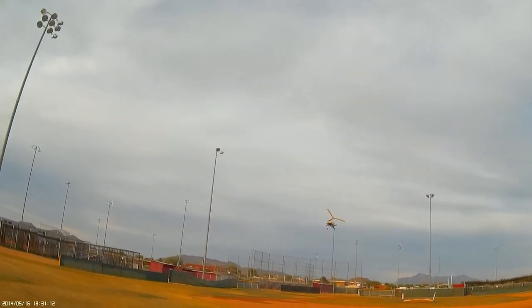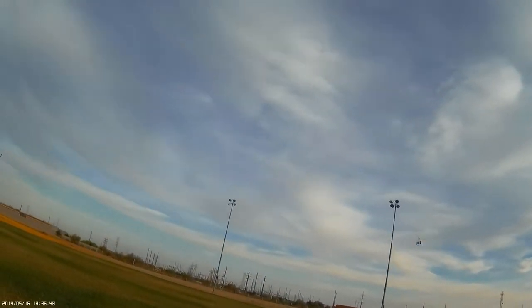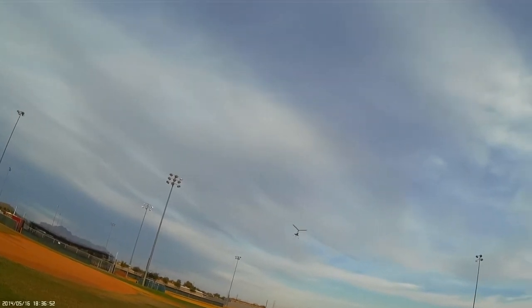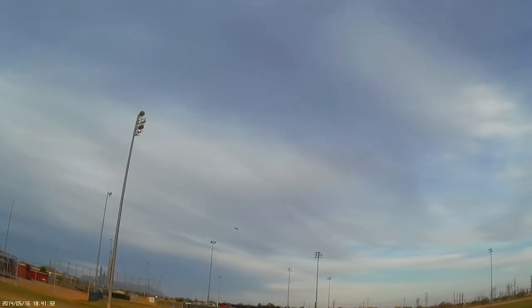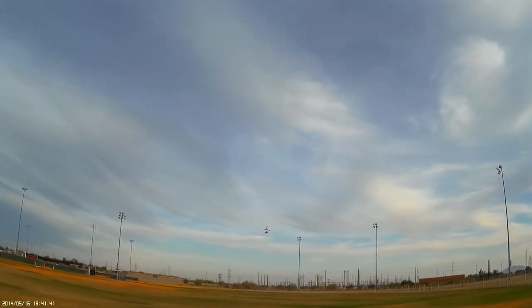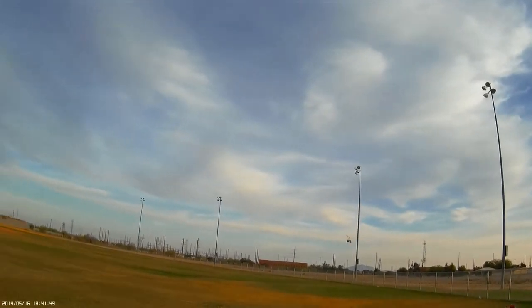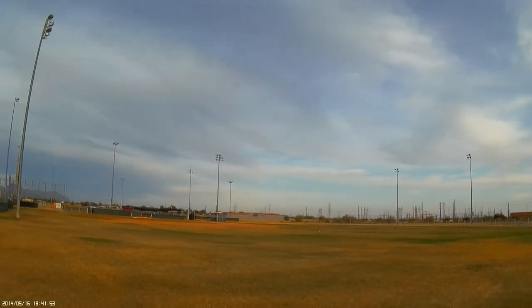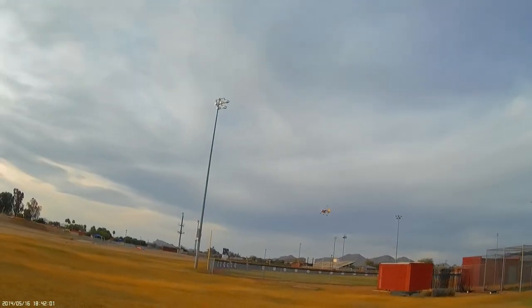It's probably going to land down. Oh, maybe not. Come on, baby. It looks pretty real with a little pilot there. That just flies awesome. No doubt about that. Even though my batteries are low. Battery's low.